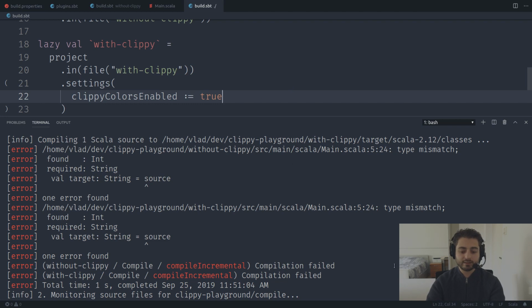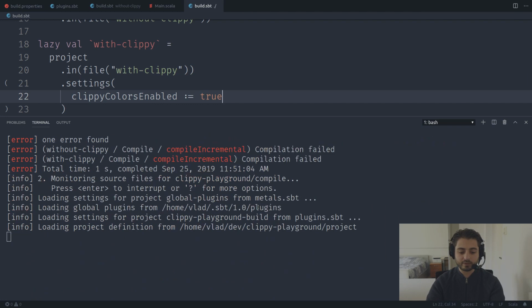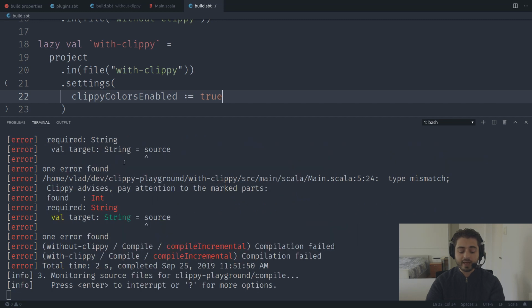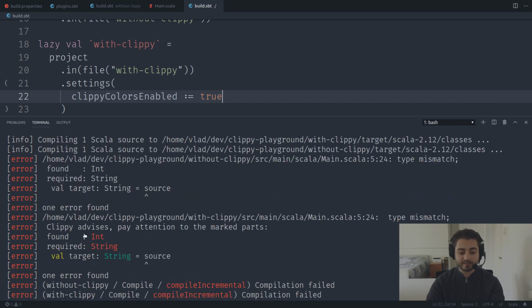Now that it's enabled, and by the way, let me scroll down. As you can see, it reloaded automatically because this is SBT 1.3.0, and now we actually see syntax highlighting, right? This has apparently been stolen from Ammonite, but in any case, you see exactly the error message is marked, and you have syntax highlighting in the code itself.